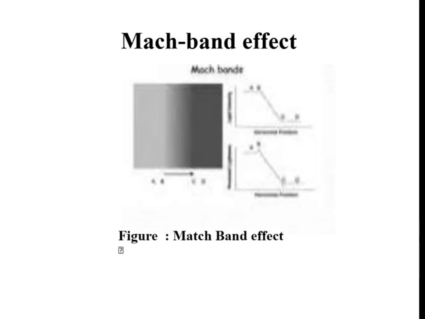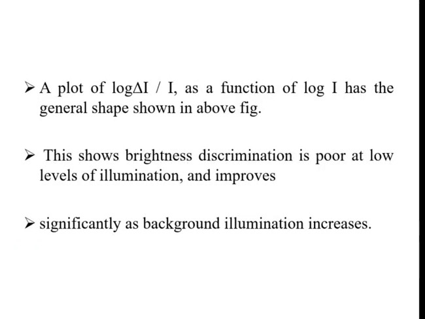When delta I is not bright enough, the subject says no, indicating no perceivable change. As delta I gets stronger, the subject may give a positive response of yes, indicating the perceived change. Finally, when delta I is strong enough, the subject will give a response of yes all the time. The quantity delta I_c upon I, where delta I_c is the increment of illumination discriminable 50% of the time with the background illumination I, is called the Weber ratio.